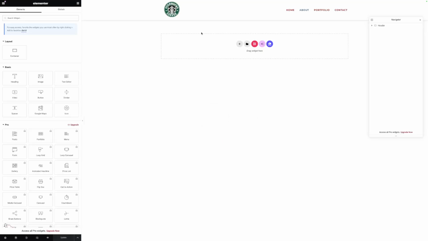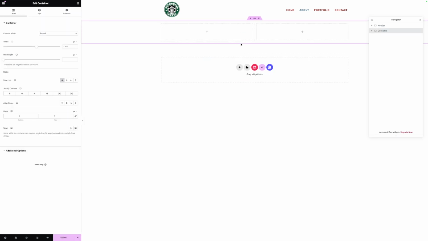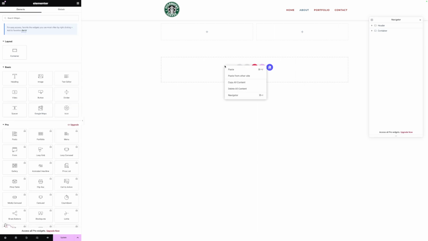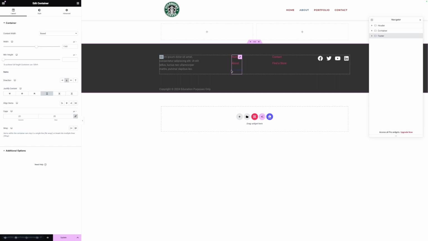Fantastic. I don't have anything else on my page, so I'm just going to pretend and add a quick section here and pretend like this is some sort of section. And then I want to go ahead and add my footer. Now, don't click this first. Just right click in this section. It has to be inside the section, but definitely don't click one of these first. Just go ahead and right click in here and just go paste. And that'll paste your footer right in. Perfect. All right, I'm going to update that and then do the same thing to portfolio and contact.